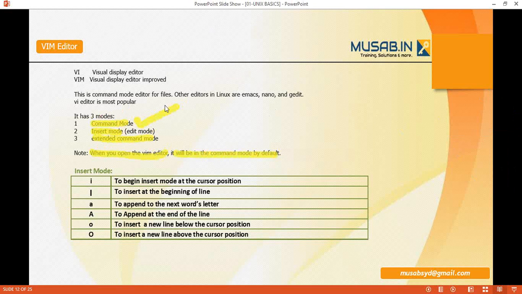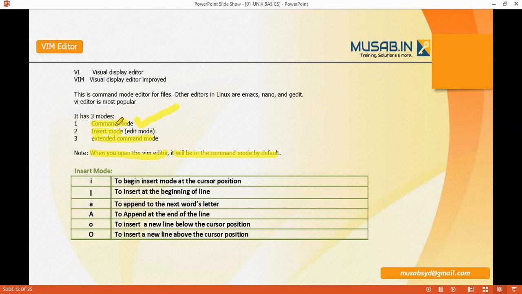Okay, the question asked by Manzoor is, what is the purpose of VIM editor? Is it just a GUI based file editor? VIM editor or VI editor, both are CLI based editors. The GUI based editor is gedit, the graphical editor we saw just before. VI and VIM are both command line editors only. VI was the old version and VIM is the latest, improved version.